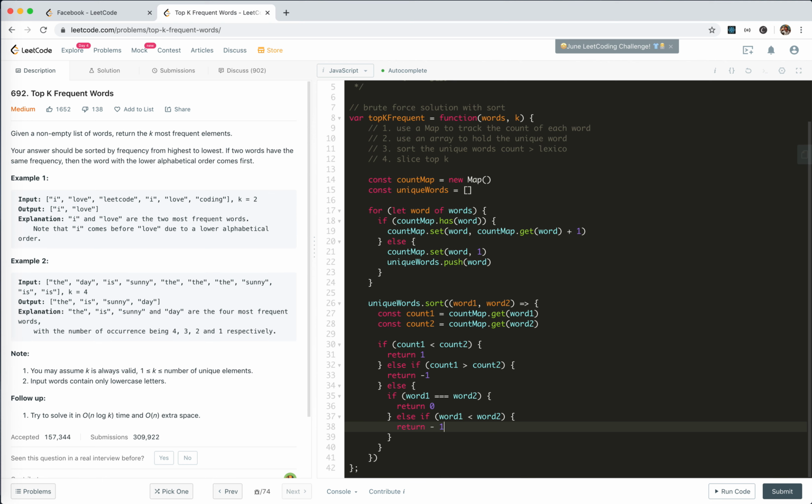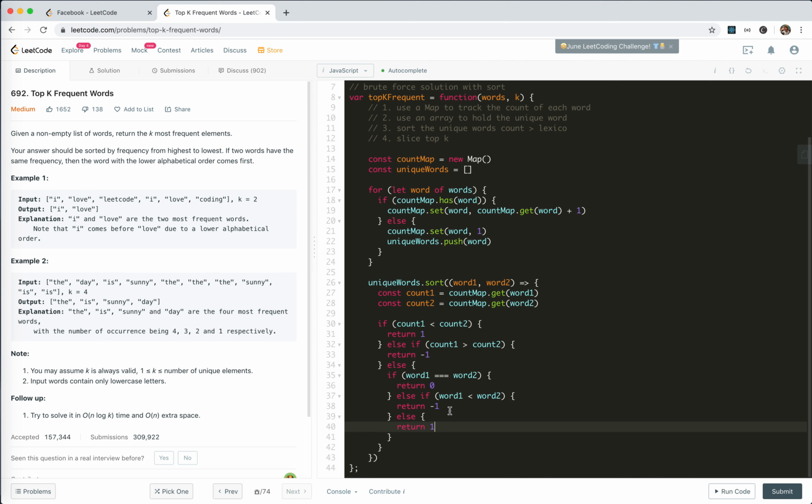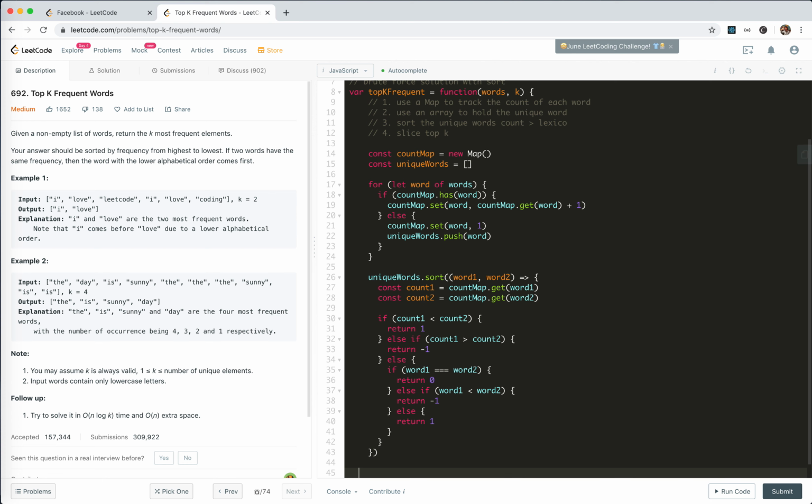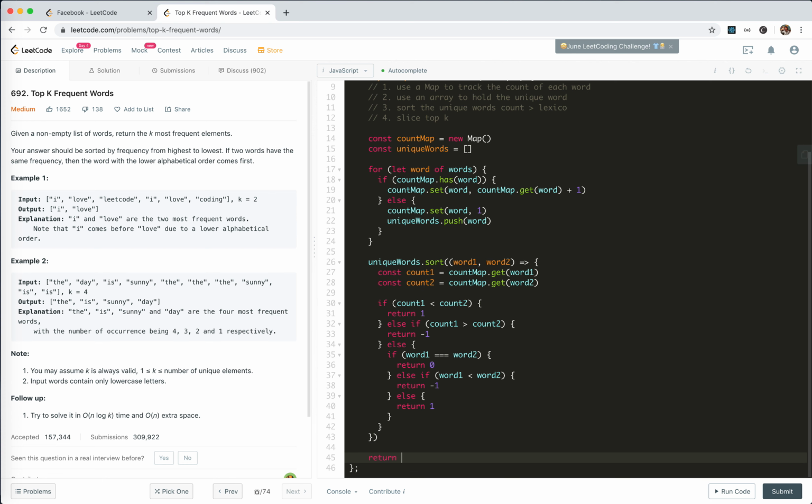I forgot the method. It's a little verbose, but anyway, at last I will return the unique words sliced from 0 to k. Yeah, I think this should be okay.